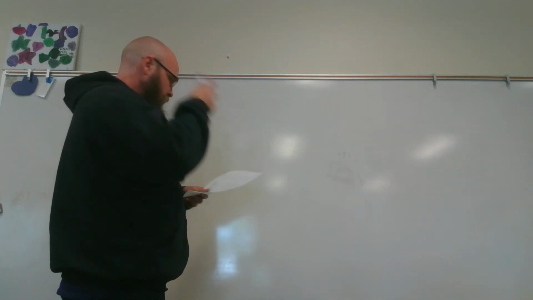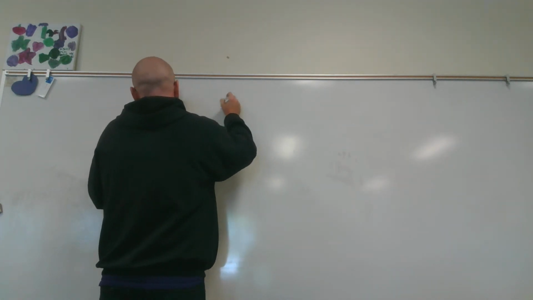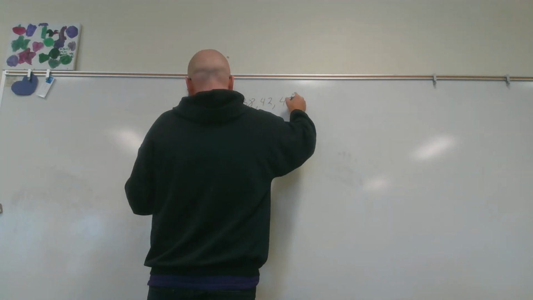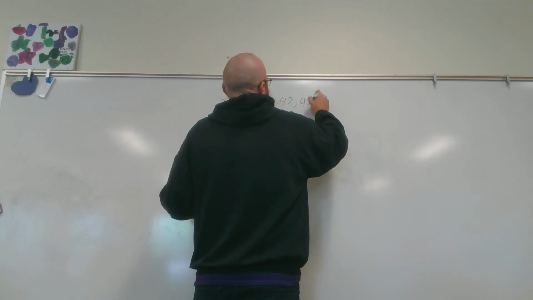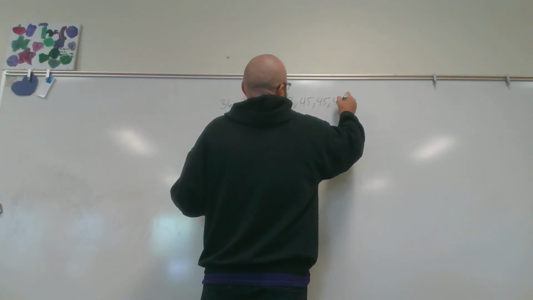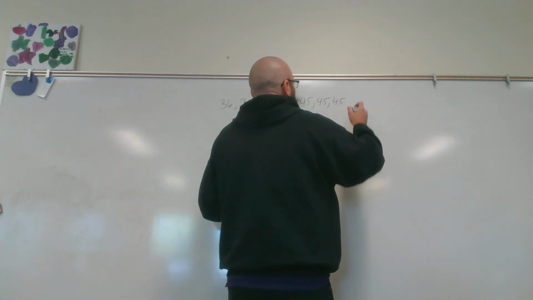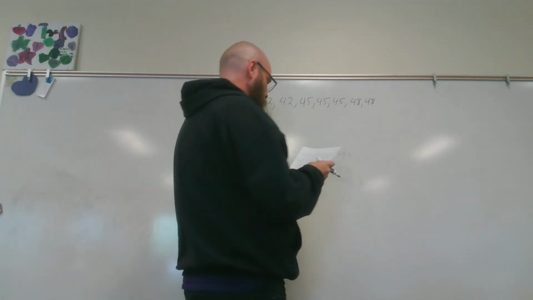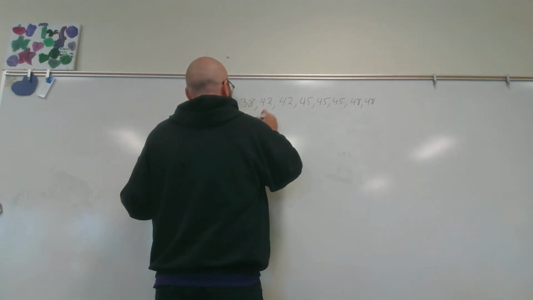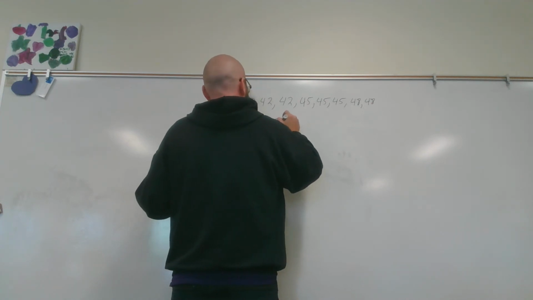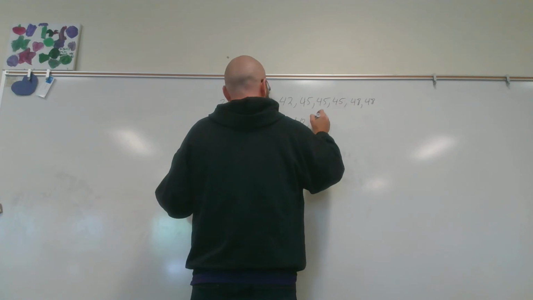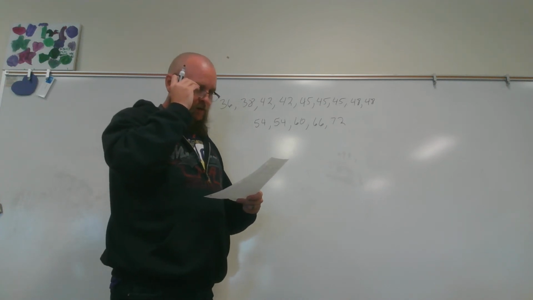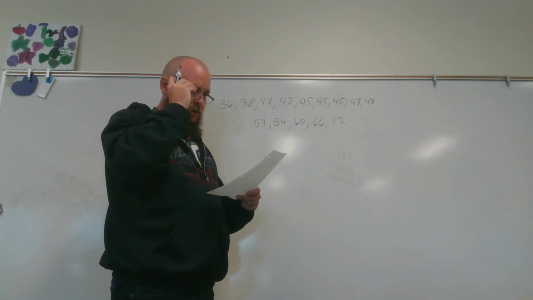And the last one I'm doing right now is going to be problem number 5. And let me write down the data for problem 5. We have 36, 38, 42, 42, 45, 45, 45, 48, 48, 54, 54, 60, 66, 72. Okay, and we need to find the median and the mode for this.